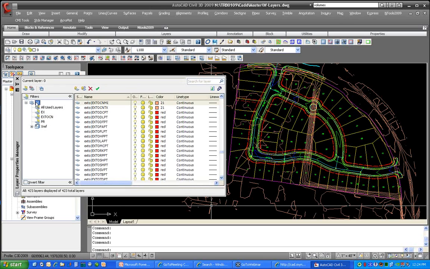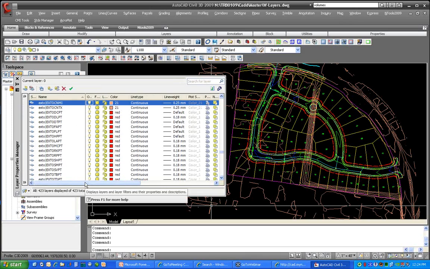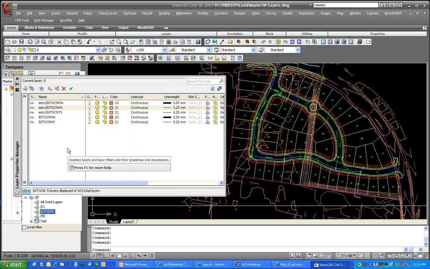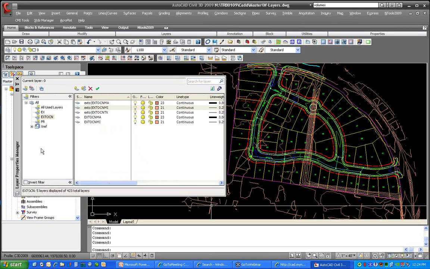All right, let me go back to all here. The filter tree, I can now minimize that by clicking on one of the little double arrow buttons either above or below. So go ahead and minimize that. So now I don't see the filter tree, but I can get to my filters through this button down here in the lower left corner. And so you can see there's all my filters again. So we'll switch it back. And if I want my tree, we can expand it just as easily by clicking that button again.